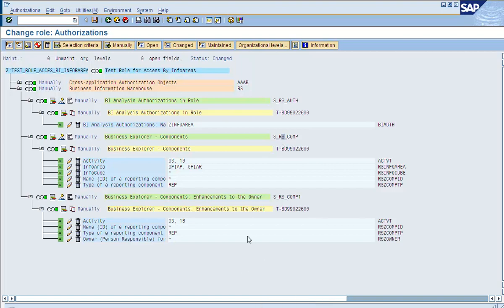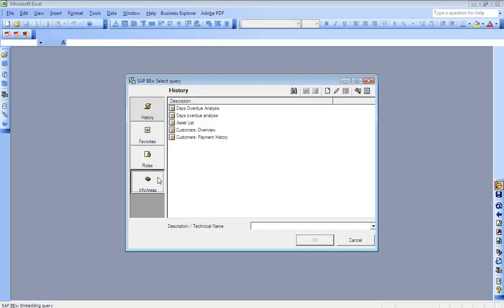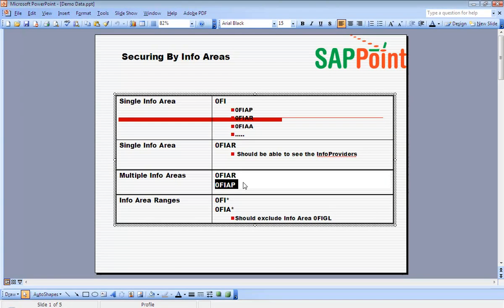So let's log in as user A again and see if we are able to see info providers from these two info areas now. Okay, let's click on the info area button and see if we are able to see both these info areas now.